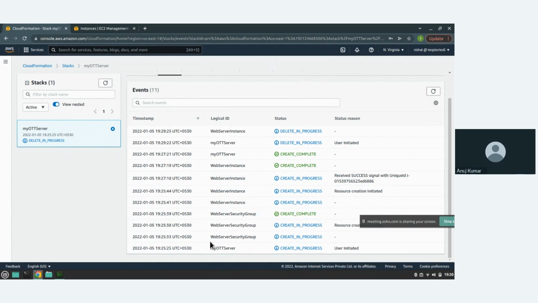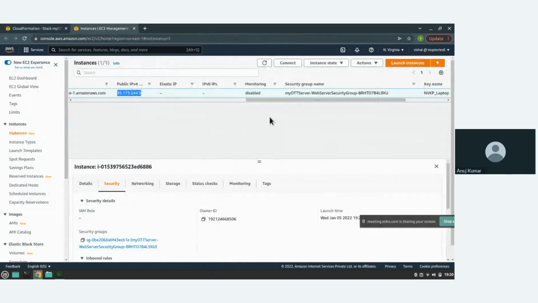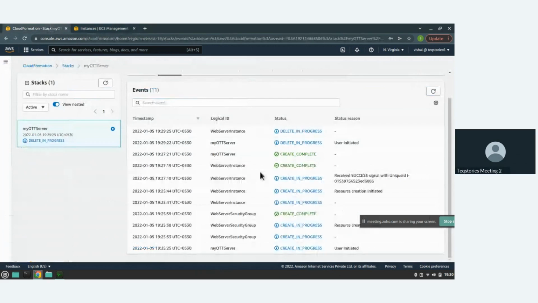Sir, one more thing here. Here 3 security group entries it has created, right? You can see web server security group 1, 2, 3, total 3 it is showing. Why has the entry been made 3 times? My OTT server is the stack name.